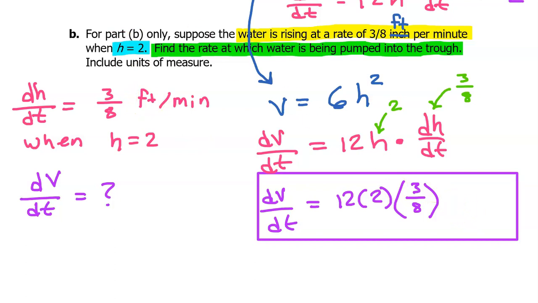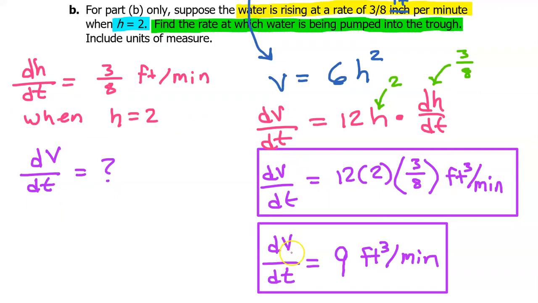So how about those units? We are doing change in volume over change in time. Since the units of length are in feet, the volume will be cubic feet. And the units of time are minutes, so cubic feet per minute. Now, you don't have to simplify if it is a free response question, but if this were a multiple choice question, you would find 9 cubic feet per minute among the answer choices.